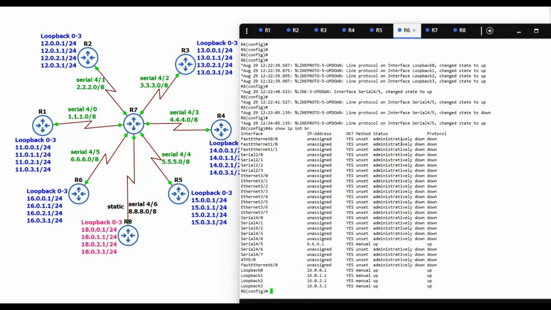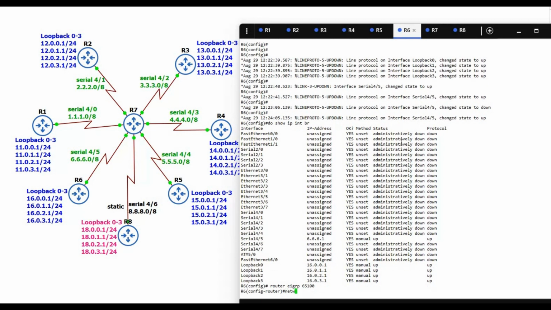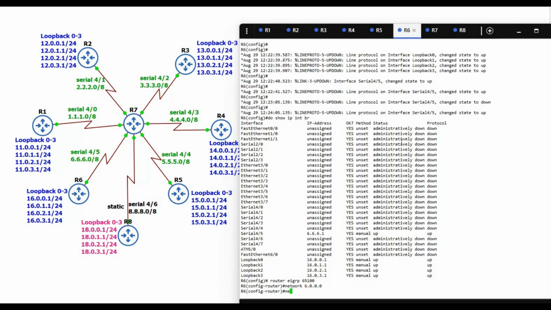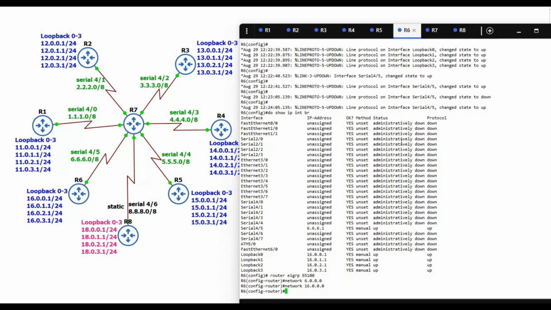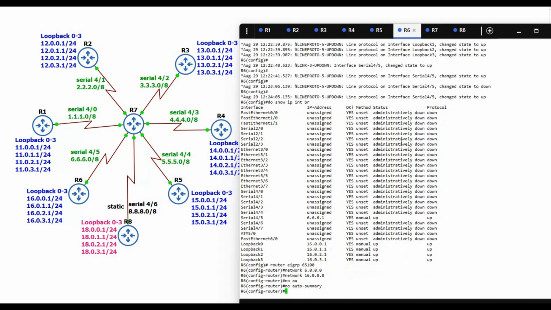Router 6, router EIGRP 6, and the networks 6.3.3.0 and 16.3.3.0.